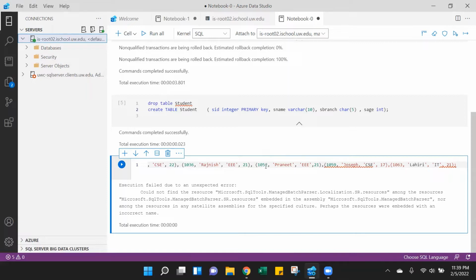Try to run it. Your something failed. Why? I think it's because of the parentheses. You have to fix the quotations problem in your query.